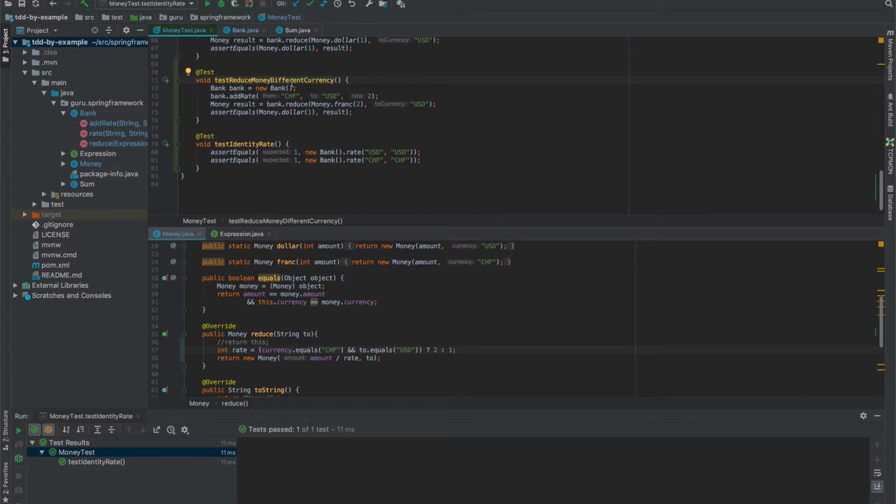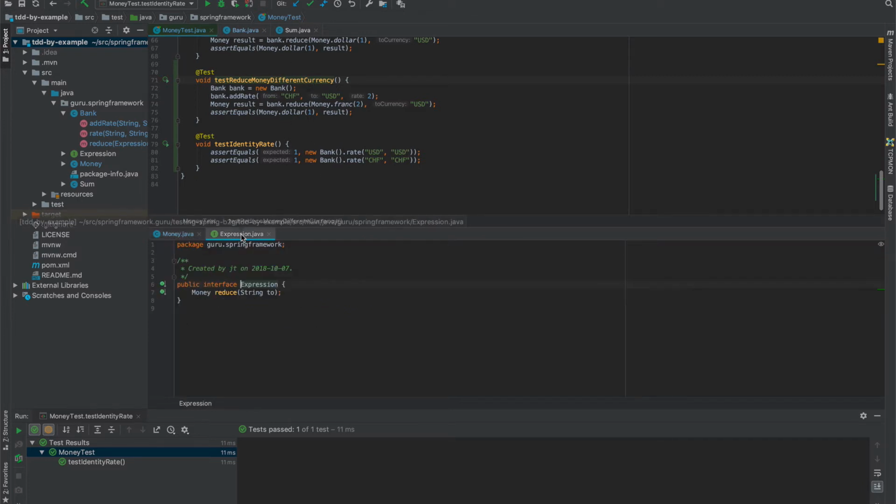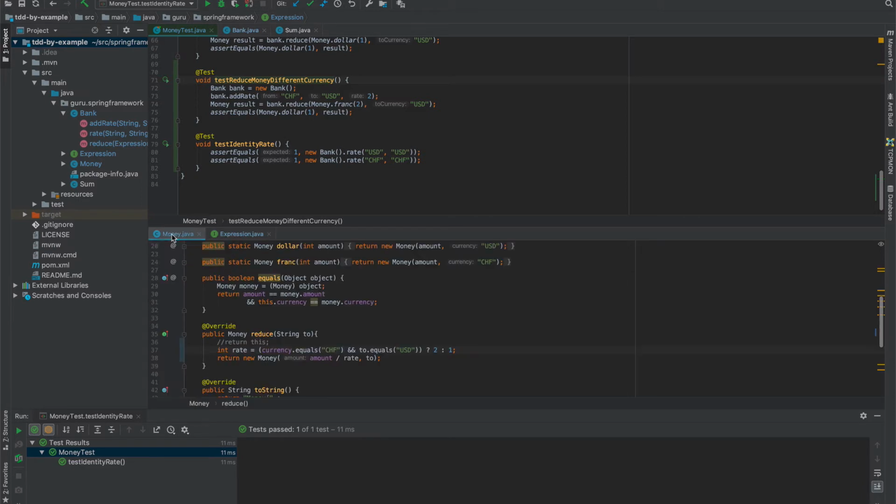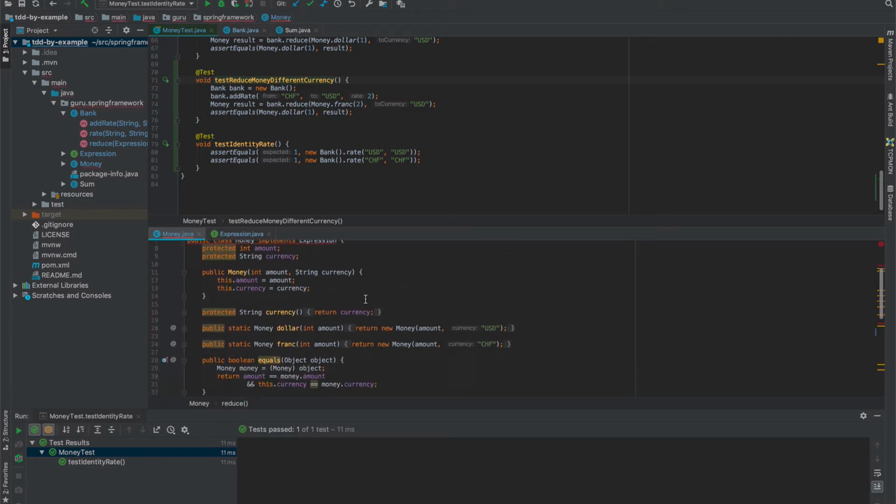So the first step we want to do is come into our expression interface. And this, we want to pass in a bank object. Like so. So now this is going to make money, which implements it, unhappy.